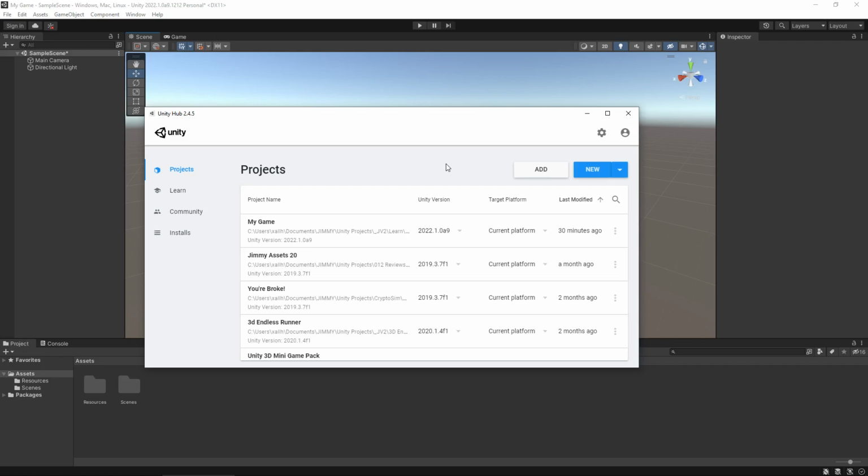Now, there used to be a time when you couldn't turn the version back. And what I always recommend doing is before updating to a new version, make a copy of that project file. So if you go to wherever you've saved it and make a copy of it, just in case it doesn't work, perhaps something doesn't come over correctly, you have a couple of errors. But essentially, that's all it comes down to.